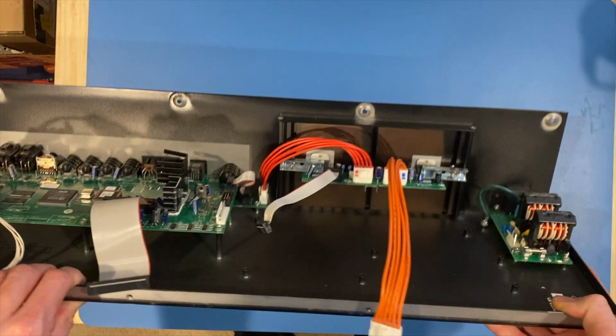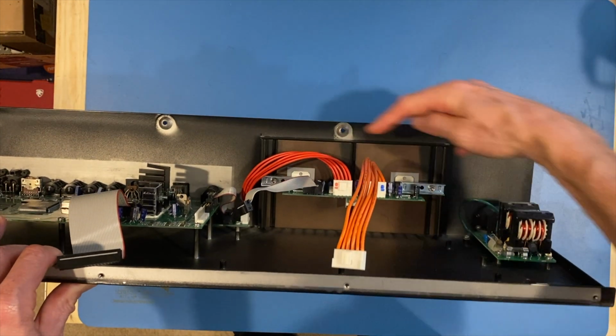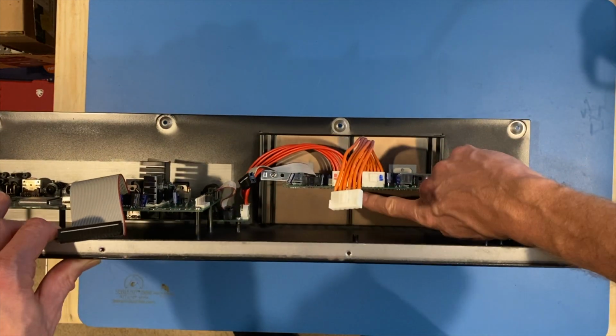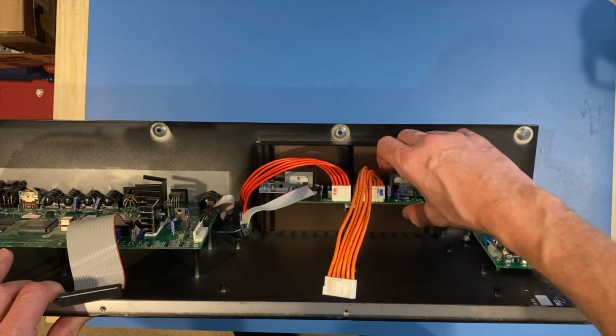Now, in order to remove this, you have to take off, and this is going to be an Allen wrench to use here and here. You have to take the pressure off of these portions. There's one down here as well. At that point, this should slide off.